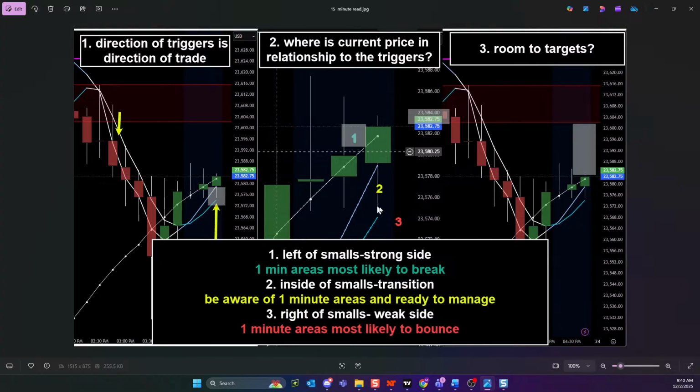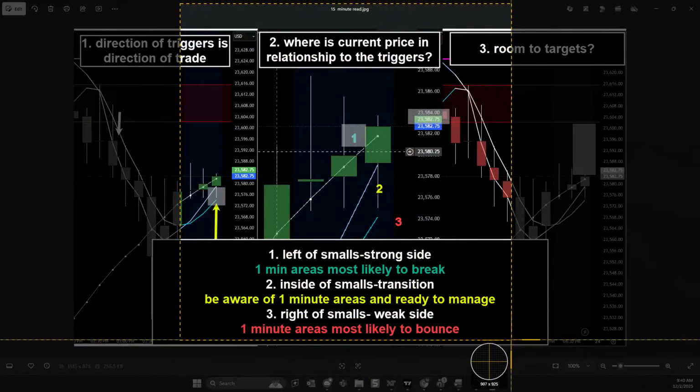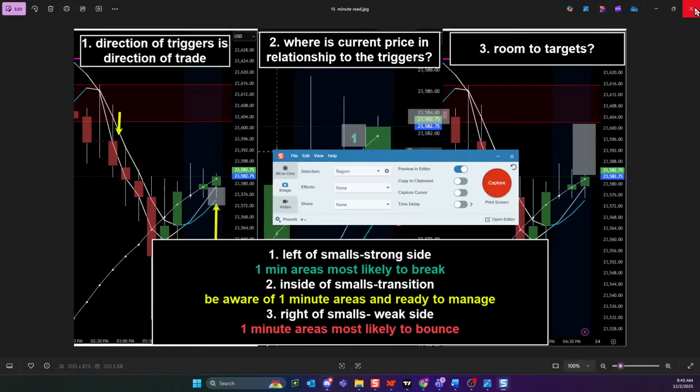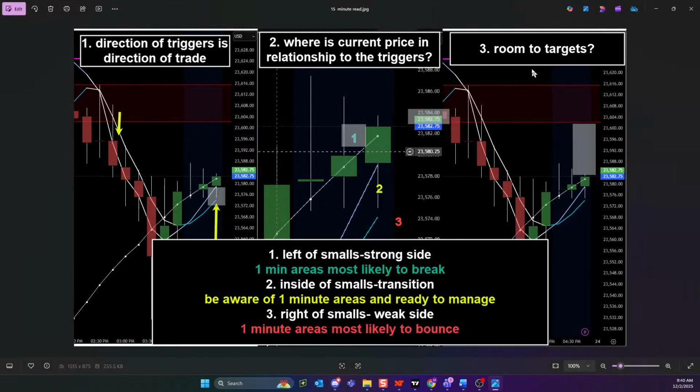And then there's the transition when you're in between. You're not really strong, maybe not a huge move thing, but you're not weak. I'm not just getting out at the first sign of trouble. This is where partial profits are taken, where break even makes sense. And guys, I'm telling you right now, if you memorize this right here, you'll never wonder how you're going to manage your trade before you ever get into it. You're going to know what you're up against and how it needs to be approached. And then finally, just room to targets.